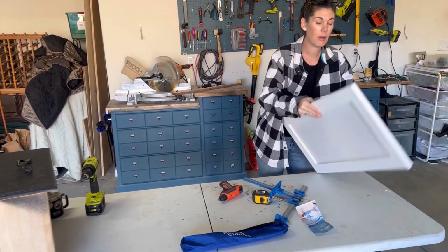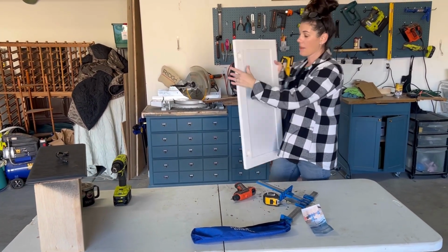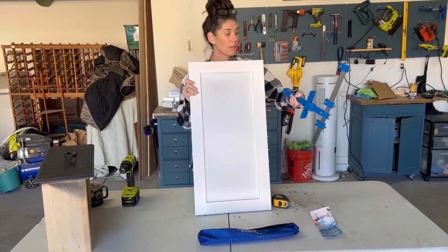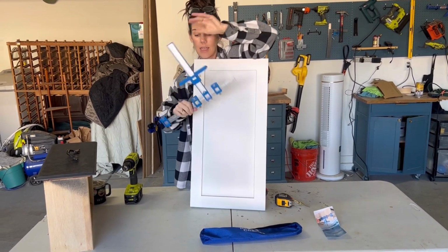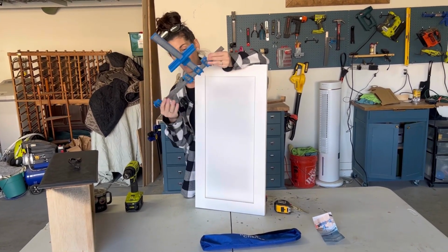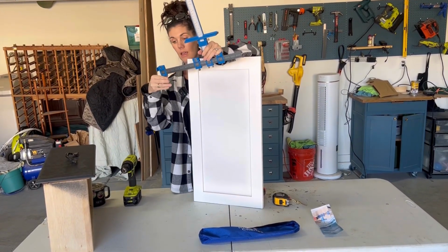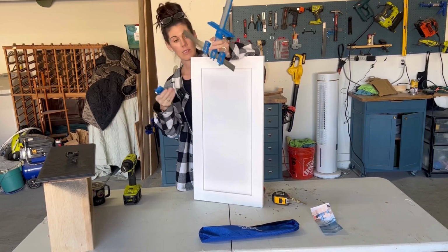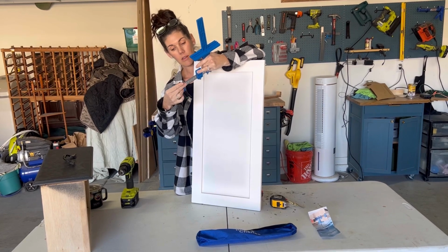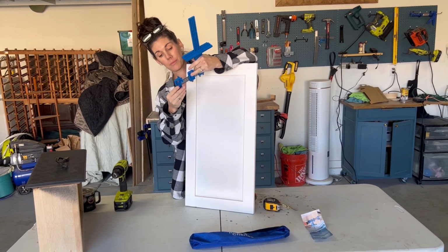So this just has primer on it right now. We're not quite ready to add it, but you can see we've got the hinges on the back. So we're gonna be adding a knob right up here. It's really easy to adjust this so that I can do it in the exact same place every time. So obviously this stopper is in the wrong place compared to this stopper. So I'm gonna take this off, move it to the other end. And in case you use centimeters, this does also have, there we go, centimeters on the back of the ruler as well.